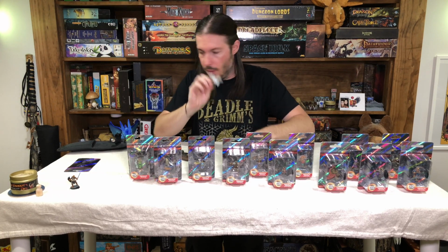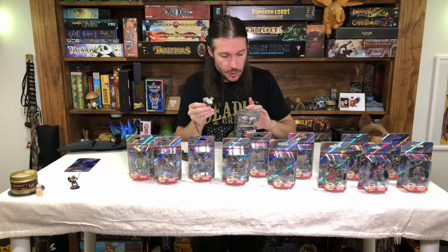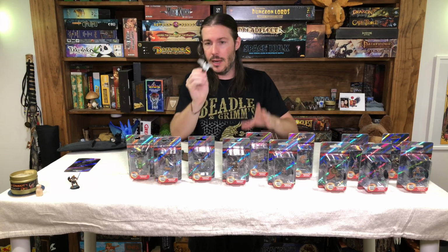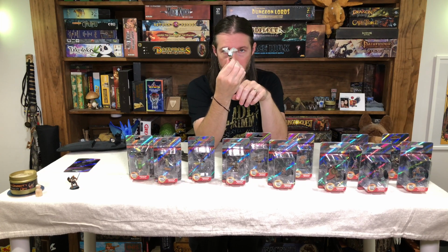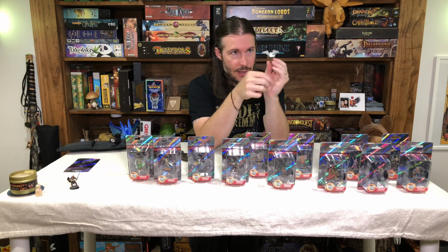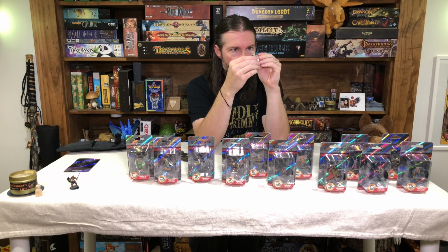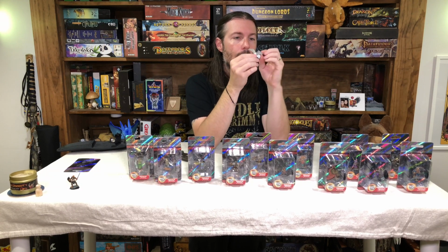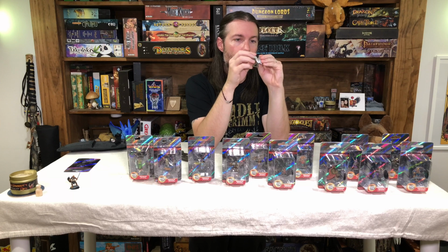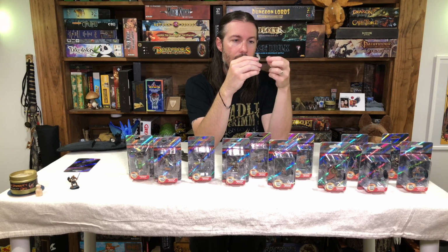Okay, you know what? Let's not do that because I know it's an Aasimar, but I wanted to make sure it was a Paladin, and it is. So this looks very cool. I love the translucent wings. It looks so good. And then the sword, hang on a second. That does not look right. This looks like the sword got bent. Yeah, that's not right. So we're going to have to fix that.